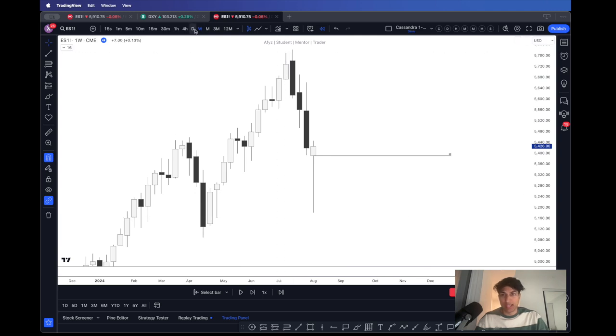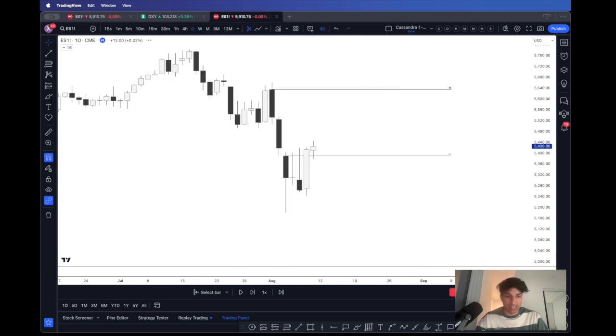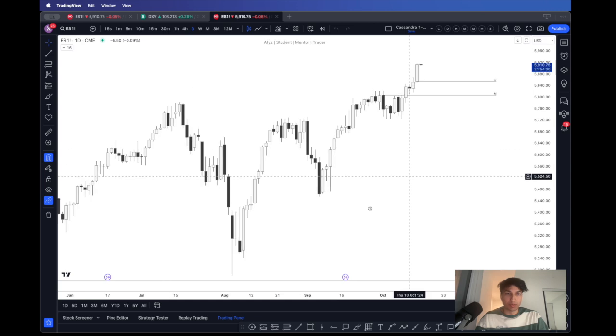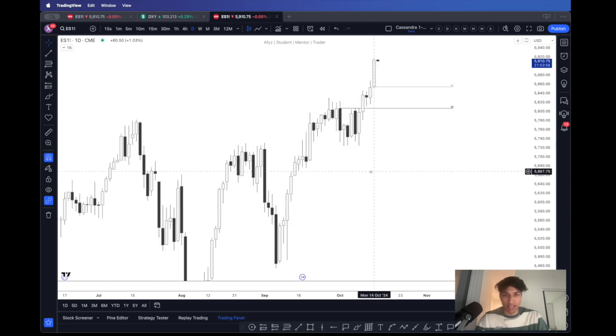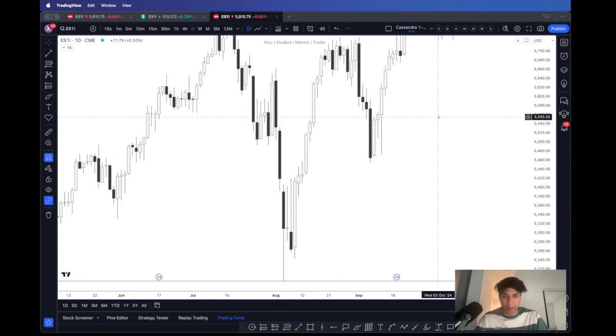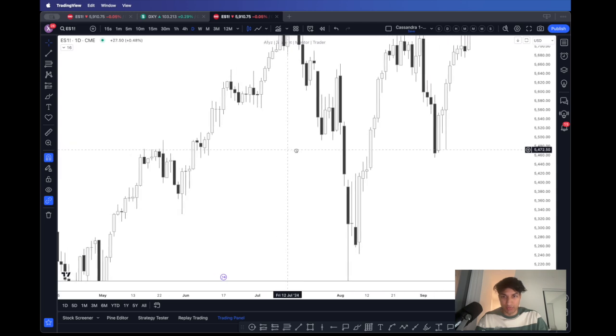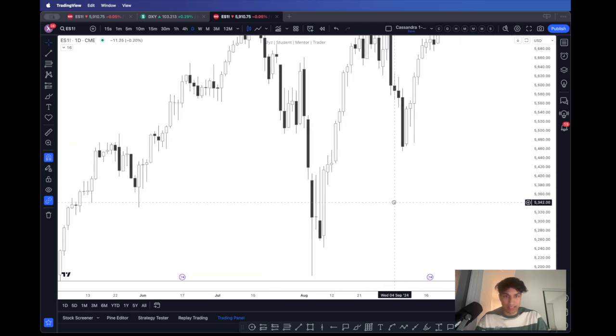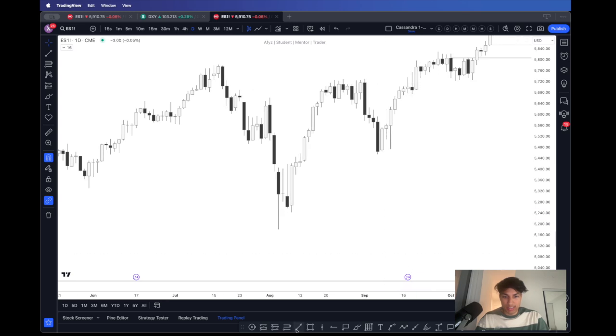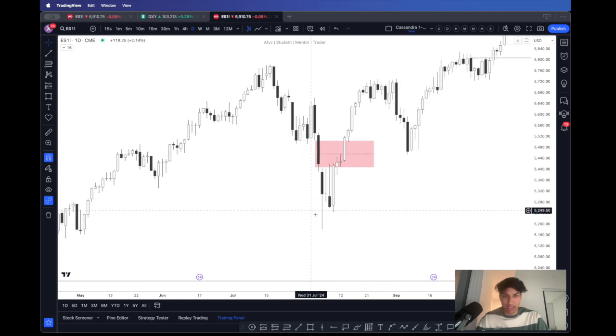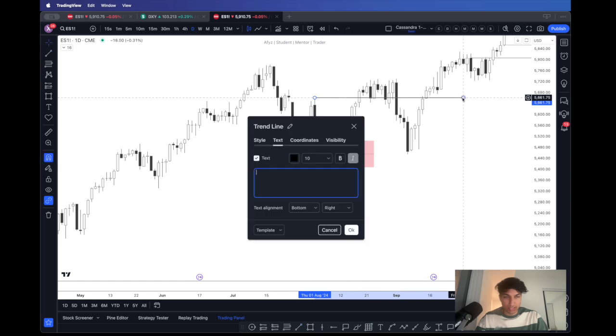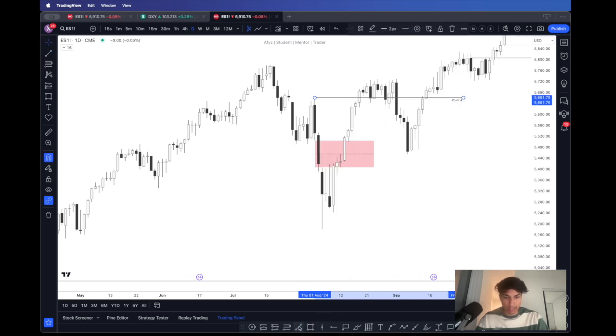We'll do one more example of this just to really crystallize this failure to provide internal range liquidity or fair value and then attacking the lows or the highs. So let's take a look at another clear example of where an imbalance fails. As you can see in here on the daily chart, we have this daily imbalance. Now as price fails, our displacement range is going to be again point A and point B.